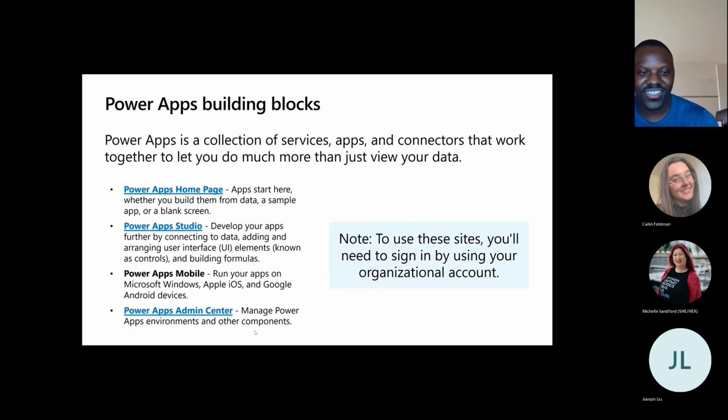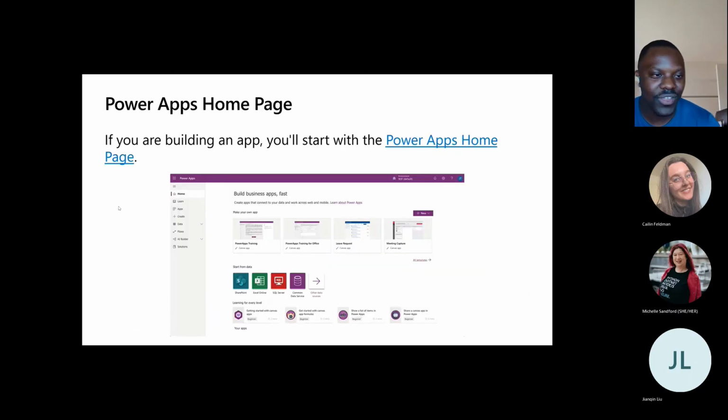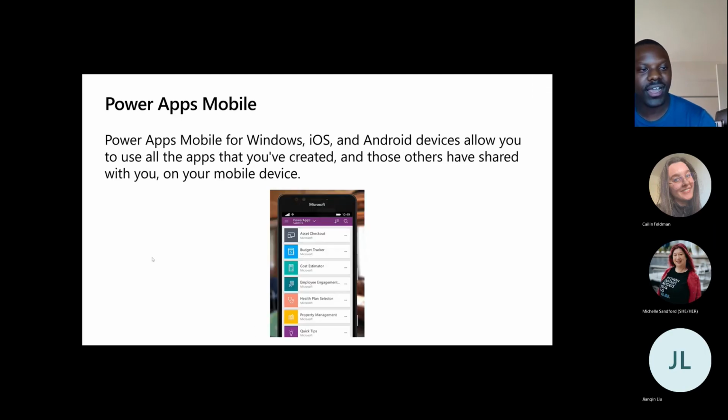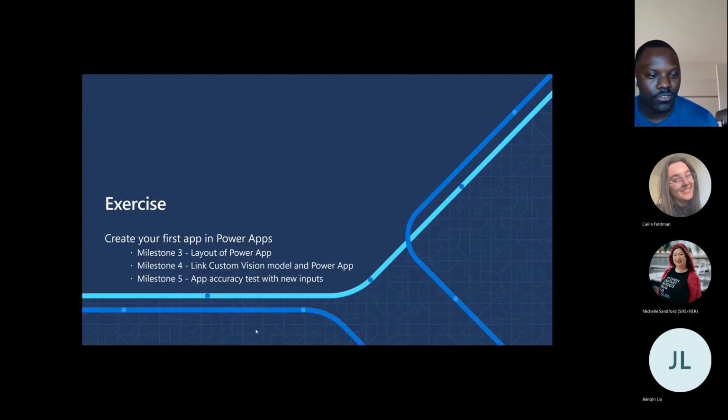Perhaps best just to see this in the demo side, so I'll just quickly move through. If you're building it, you have this landing page when you go to the Powerapps homepage. We're going to start with a blank model. I'll skip through this, again the demonstration of how the layout looks. We'll see that later as well. With Powerapps Mobile, you can avail it either in mobile or tablet or even through the web as well. So I'll just go to the exercise.